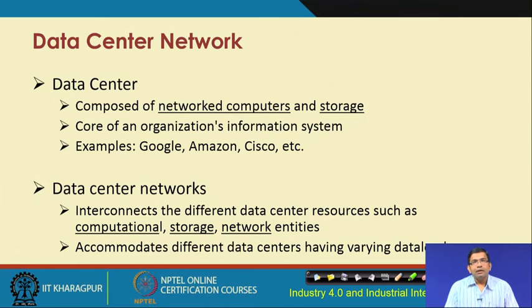In this particular lecture, we are not talking about a single data center, we are talking about a network of data centers, because that is more relevant and more used in the IIoT contexts. In a data center network, we have all these different data center resources involving computational, storage and network entities which interconnect with one another. So, different data centers will be connected to one another, and that will help in different ways, including handling the varying data loads that are going to come over time. Data loads and computational loads can be load balanced in a proper manner if you have these networked, interconnected data centers.